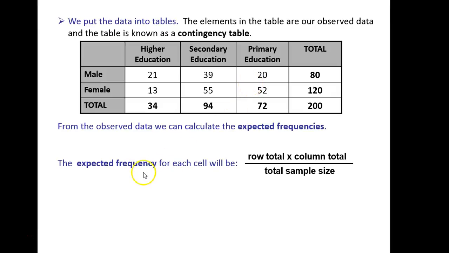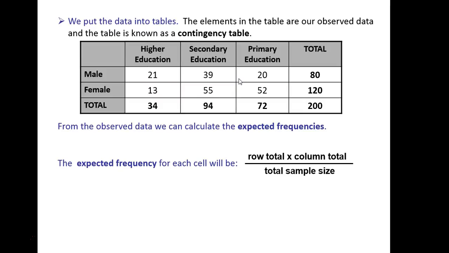So to do any of these probabilities, there is a little formula here. So let me just highlight one area of the table. Notice there are 6 main cells within this table. To find any one of those 6, let's just say you wanted to find males in higher education, the probability of a male in higher education. Well, based on this formula, I'm going to take the male row total of 80 times the column total of 34 and divide it by the overall sample total, which is 200. That would give me the expected frequencies for this box right here. And you can do that for any of these 6.